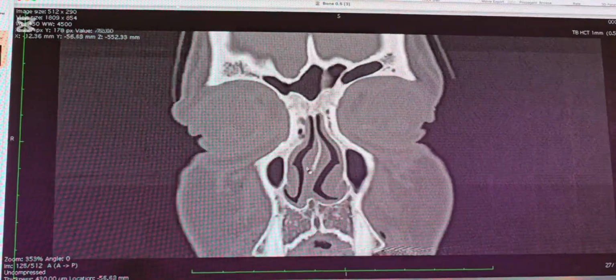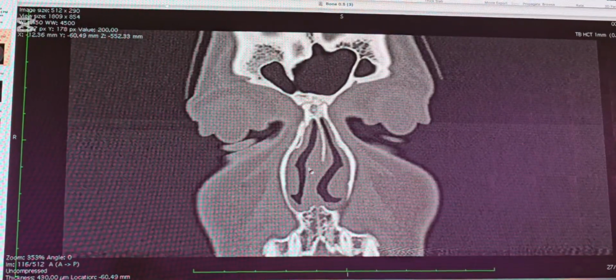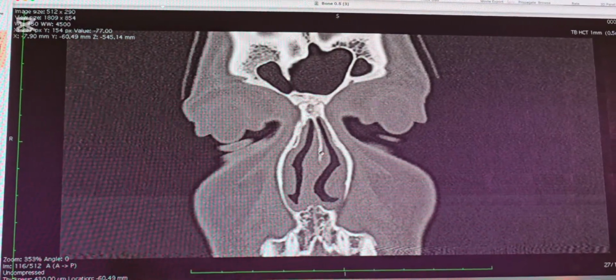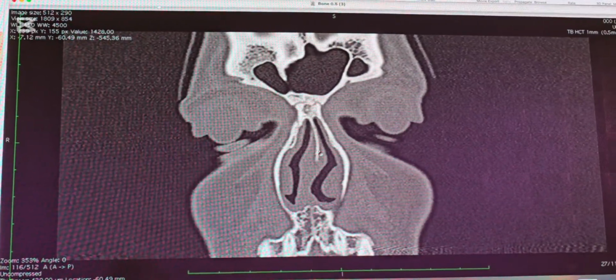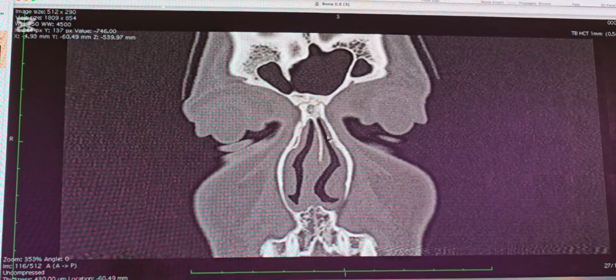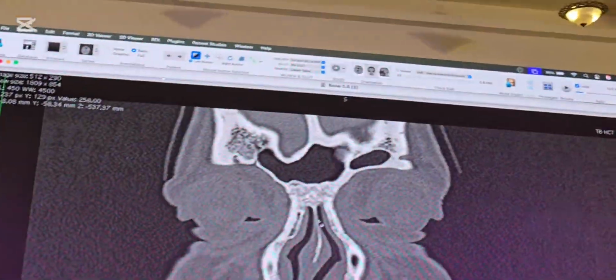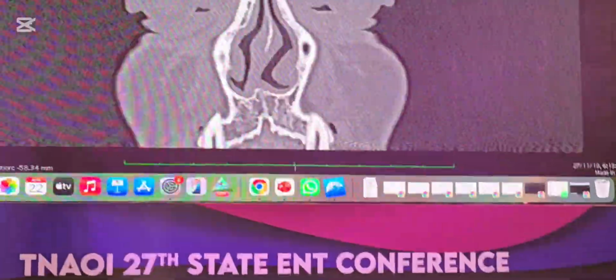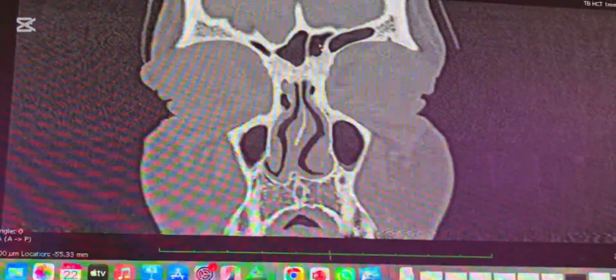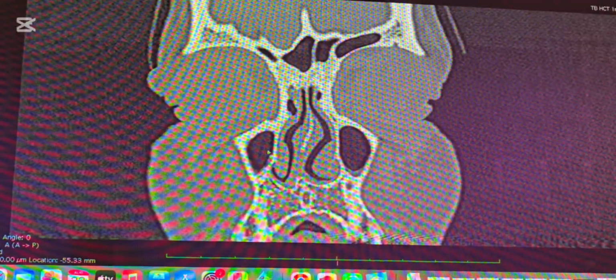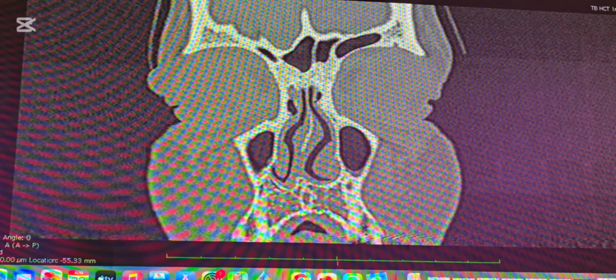And again I'm going anterior and coming posterior. So you can see the bony septum, which is slightly deviated to the left side. It's not touching the lateral wall. And you can see the orbit coming in. Now the frontal process of the maxilla started coming. The maxillary sinus, frontal sinus you could see, and going a little posterior, multiple septae it looks like, and maxillary sinus started appearing along with inferior turbinates. And you can see a couple of air cells here.